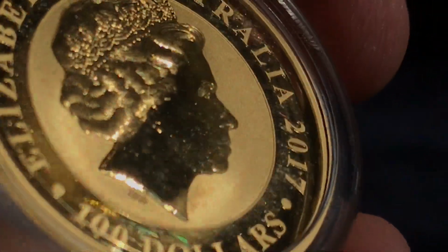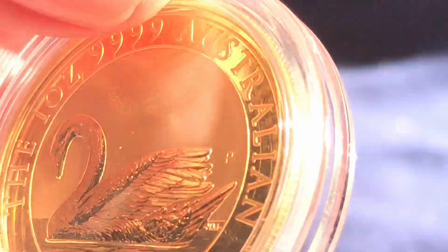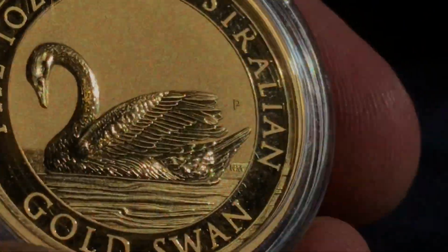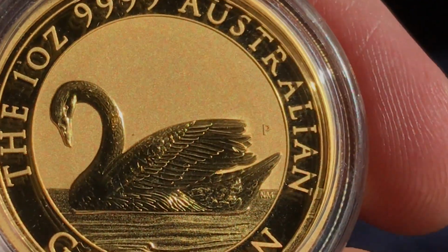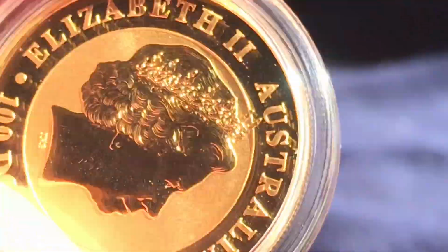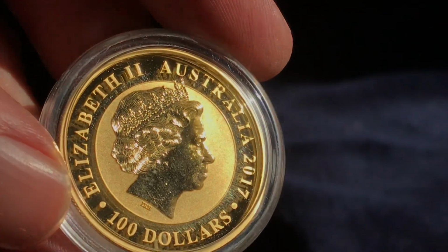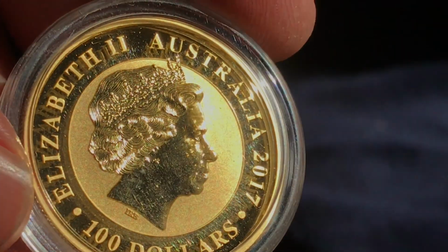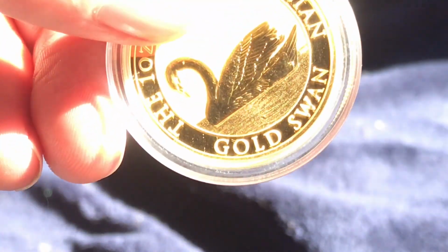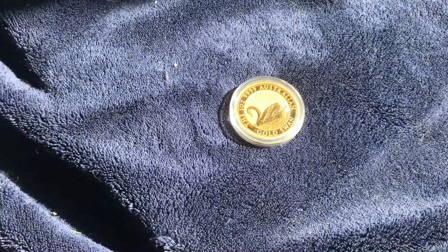But nonetheless, it's a fascinating coin indeed, beautiful. And as typical with the Perth Mint, this has the same thickness and diameter as the other offerings, such as the Kangaroo. And it's obviously 9999 fine gold, and it has that reverse proof-like strike quality to it, and it comes in a capsule. So you pretty much know when you buy a Perth Mint coin that it's more than likely going to be problem-free, which is nice, to be able to purchase a coin with such confidence, knowing that the mint from which you purchase has exceptional quality and is consistent each time. Yes, indeed. So there it is against the backdrop here.